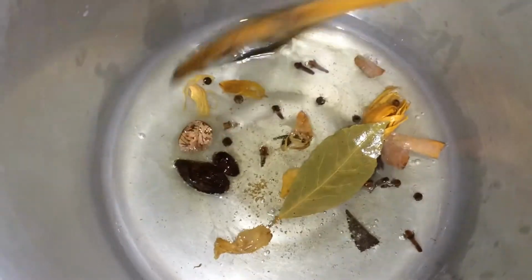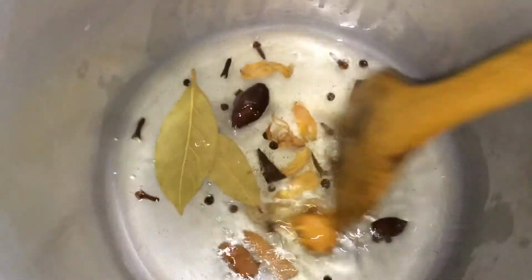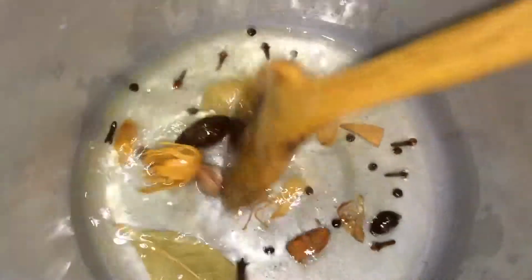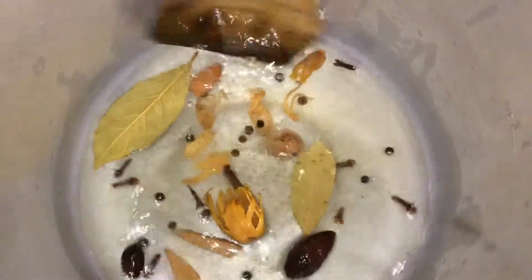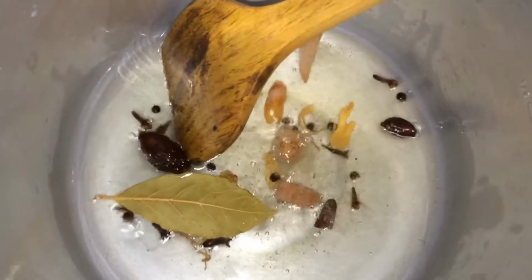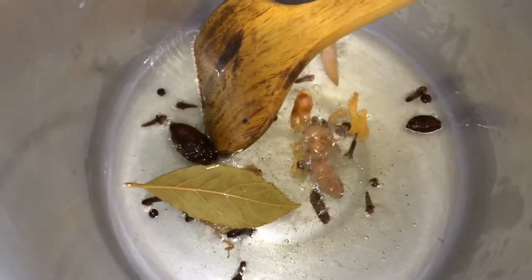So now I add the spice, the whole spice. I want all this spice cooked because when you fry the whole spice, it leaves its aroma and it will make your dish more tasteful. So I'm just going to let this cook for a little bit, and then I will add the rest of the ingredients.